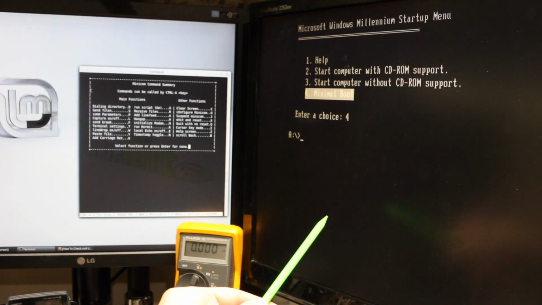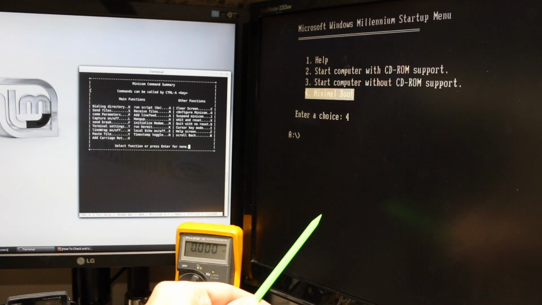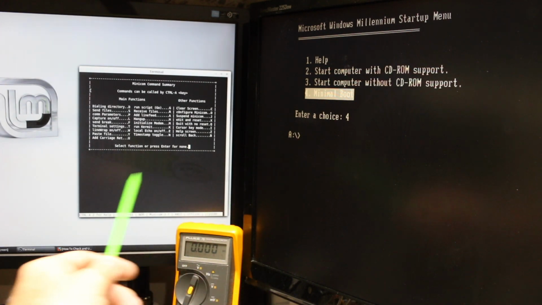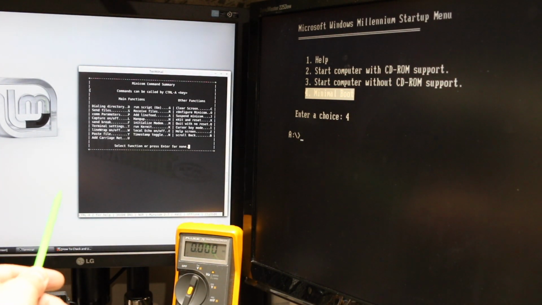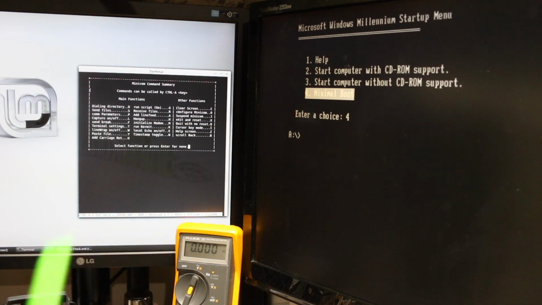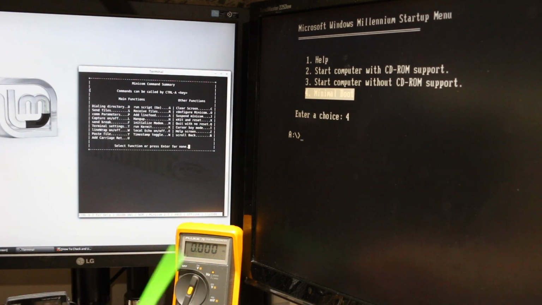So that's going to run the 56K modem, and I'm going to use a program called Telix that I used to use in the 90s. The other monitor is on Linux on the mid-2000s computer, and it's running Minicom. So we can take a look at the settings there. And I have a current meter set up so that we can see that at the same time and see how much current the phone line uses when we get one set up.